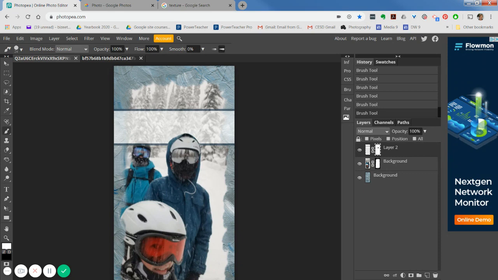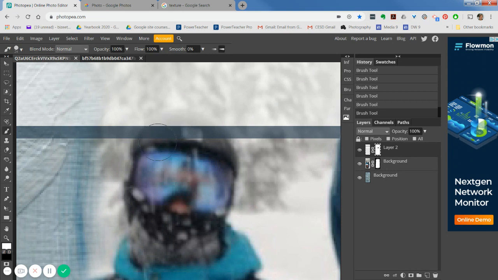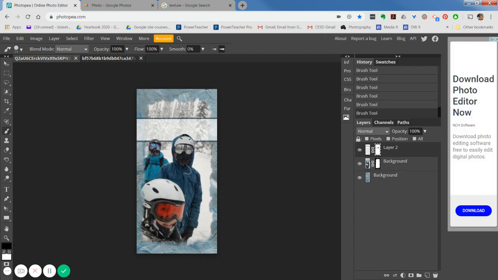And if I was going to be perfect on this one, I would for sure do that on this guy too. And I would make sure that I've got just the top part of his helmet that, again, I'm painting with black because I want to bring his helmet and his hood back. And I would come on top of my banner so that now, look, he's over top of the banner too. Doesn't that look realistic?